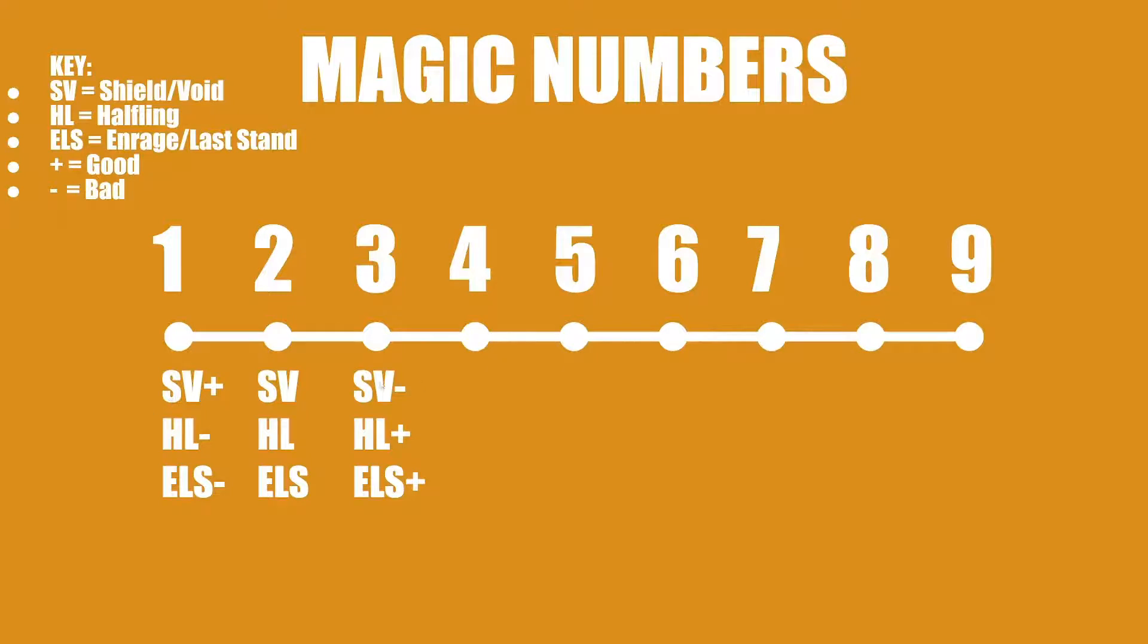If they have a Unicorn Mustang and you have like a Living Lava and Halfling, that Unicorn Mustang's three damage is essentially reduced all the way down to zero. Enrage/Last Stand takes half of the value, then rounds it up and adds it to the number. So for one it'd go to two, two it'd go to three, but three would be adding two and it'd jump all the way to five, which is also another nice number.